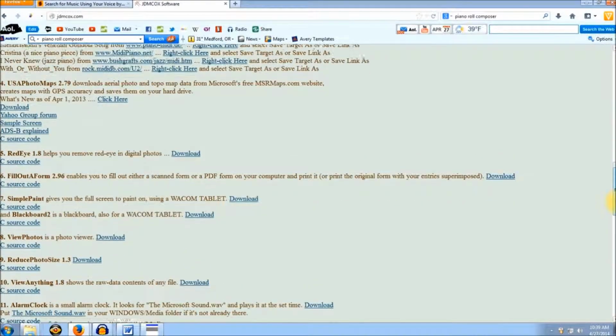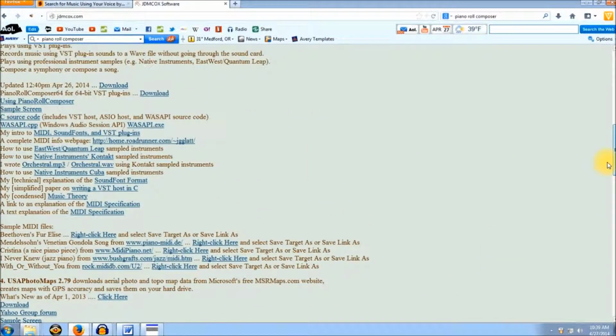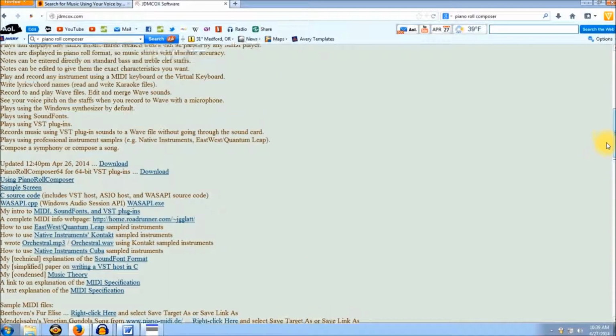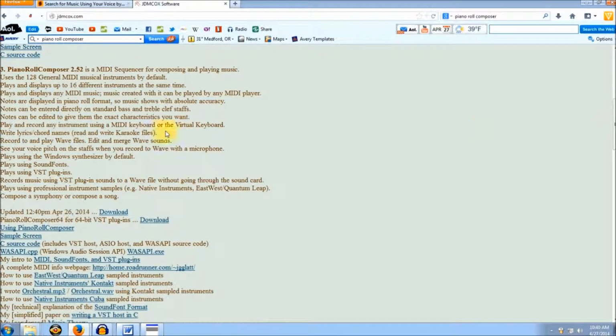And we see that JDM Cox has quite a few applications that are available. The one we want is number 3, Piano Roll Composer 2.52. Now we have two options that we can download. One is for a 32-bit operating system, and the other one is for a 64-bit operating system.